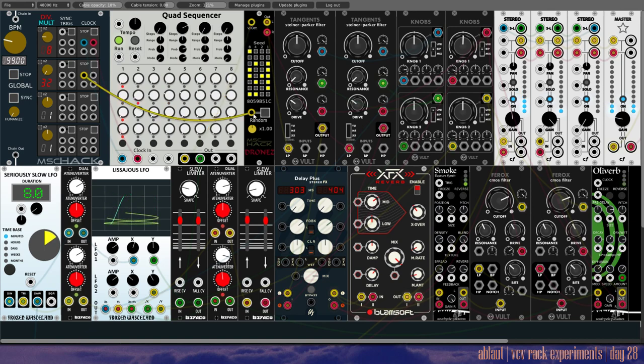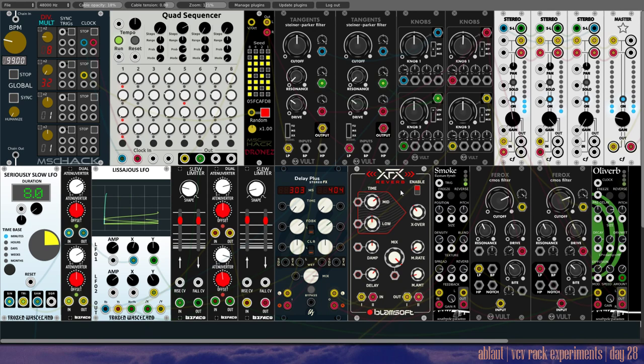Then we have another trigger from the clock every 32 beats, so that means like every 20 seconds or so, getting a new random seed into Drones, and then the sound changes. The sound then goes through two tangent filters, and the output of those go into this delay plus, yes, stereo delay. And the delayed sound then goes into our reverb.